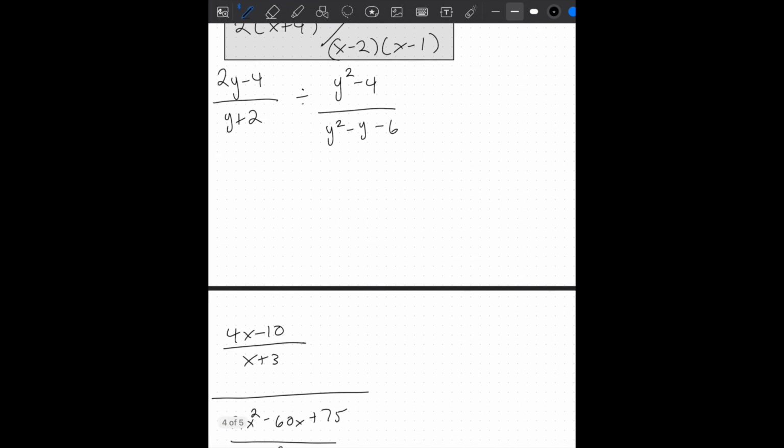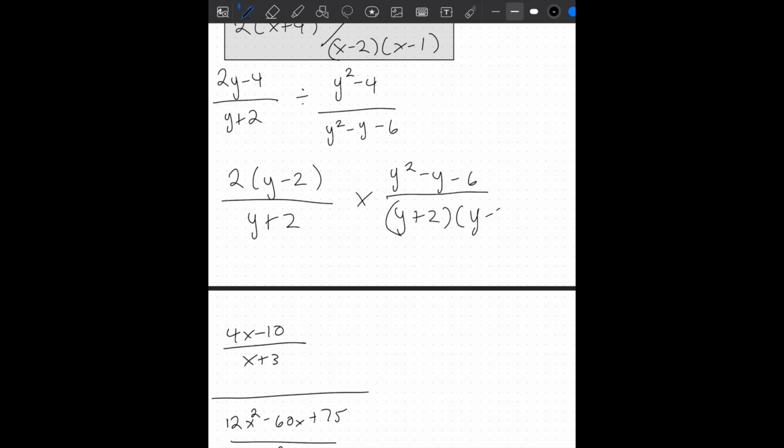All right, now let's do some division ones. So division, same strategy as before. You can just multiply by the reciprocal. So if you take out a 2, it would be like that, y plus 2. And then this is the same thing as multiplying by y squared minus y minus 6 over y squared minus 4, which is the difference of squares, so that's just y plus 2, y minus 2. And then this y squared minus y minus 6, this can be factored down to y minus 3, y plus 2. So I'm just going to replace it.